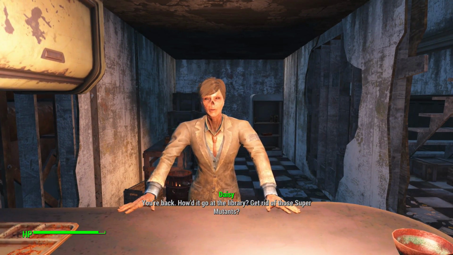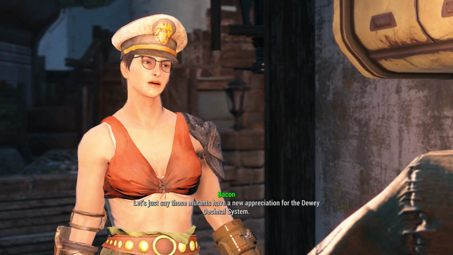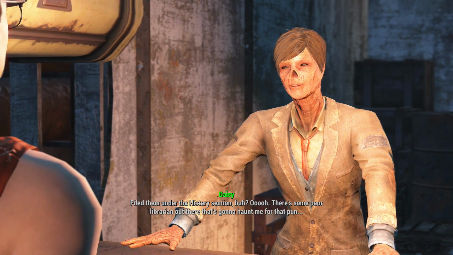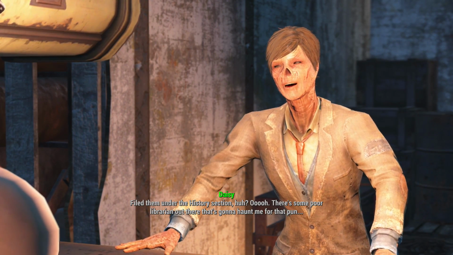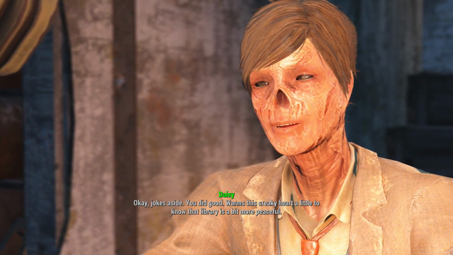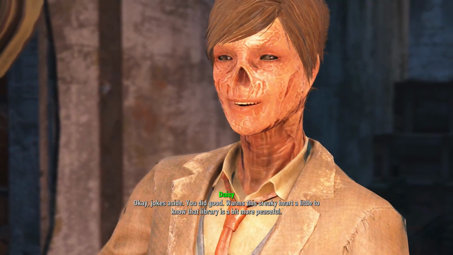And now just chat to her. And let's be sarcastic. Let's just say those mutants have a new appreciation for the Dewey Decimal System. Boom. Filed them under the history section, huh? Ooh, there's some poor librarian out there that's gonna haunt me for that pun. Okay, jokes aside, you did good. Warms this creaky heart a little to know that library's a bit more peaceful.